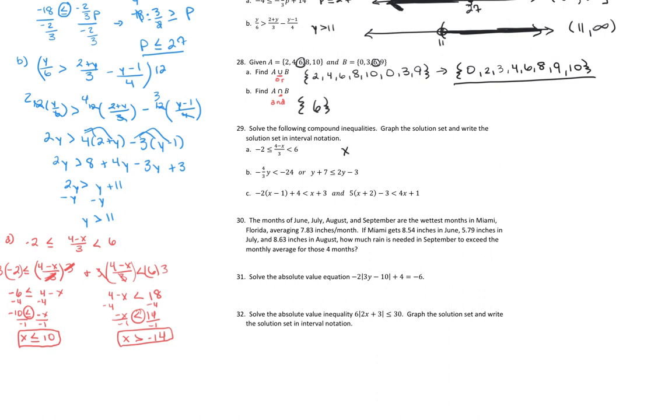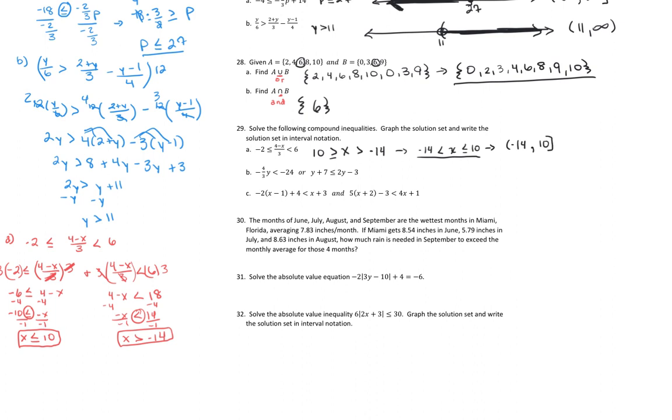X is less than or equal to our 10, but it is greater than, just greater than, negative 14. Or you can have it switched so it's in ascending order and say negative 14 is less than our x, which is less than or equal to our 10. And that in interval notation looks like it goes to negative 14, but it doesn't touch it, which is why it's a parenthesis, and then up to a 10, and it can't equal that, so that's a bracket.